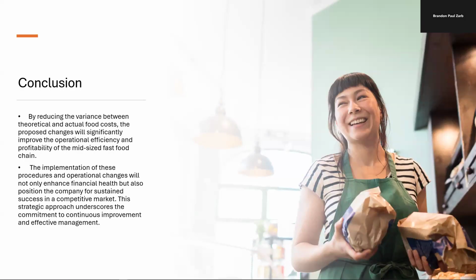And finally, my conclusion. By reducing the variance between theoretical and actual food costs, the proposed changes will significantly improve the operational efficiency and profitability of the mid-sized fast food chain. The implementation of these procedures and operational changes will not only enhance the financial health, but also position the company for sustained success in a competitive market. This strategic approach underscores the commitment to continuous improvement and effective management.